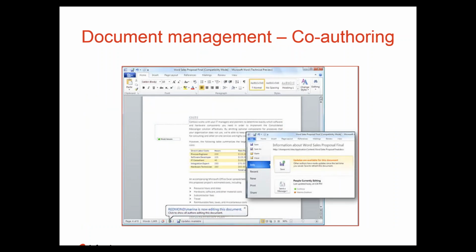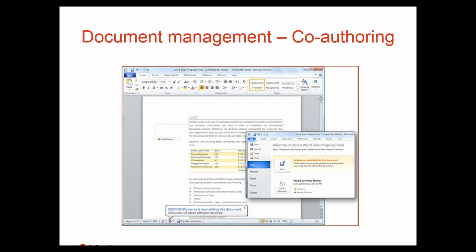Another thing that it does really well, and I should probably update this screenshot because this is using a 2010 version of Word, which still works, but 2013 is the one that most people are onto now, and now 2016 is out. But it's the same concept, which is that you can have two people in a document at the same time, and instead of it saying this document is locked to someone, which is what would have happened on a file share, and indeed what would have happened back in earlier versions of SharePoint with check in and check out sort of stuff.